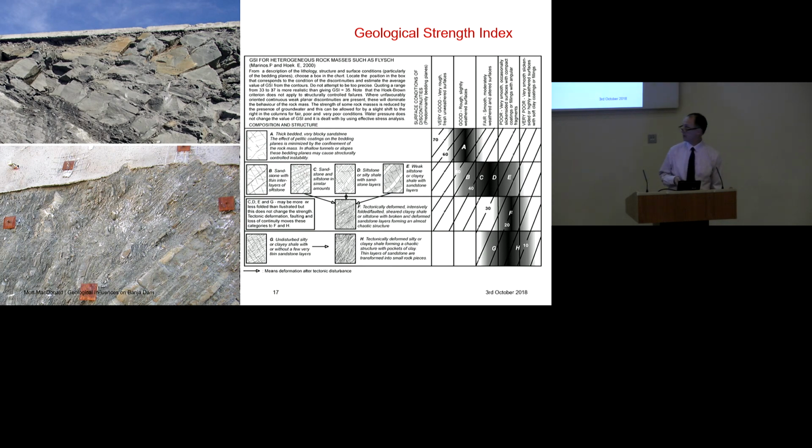But of course, on the left of this slide, we've got two different areas of our site, two different bits of fleche. So if you were in this area, you might say, well, this is siltstone sandstone, you might assess that, and you could have a GSI of 50, 60, something like that. But not far away, you might be in this area, and at the bottom slide, you can see there's an area, again, to the bottom right of that, there's fairly well organised beds here. But in this area, it all goes to pot. This is wild fleche again. So if you're in that area, you might have a GSI value of, I don't know, 10 or 20, 15, something like that. So quite different rock mass strength.